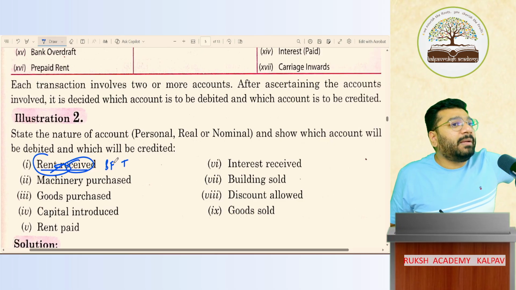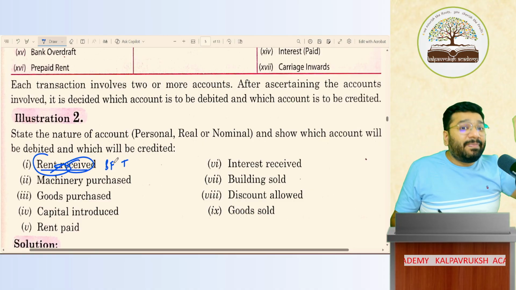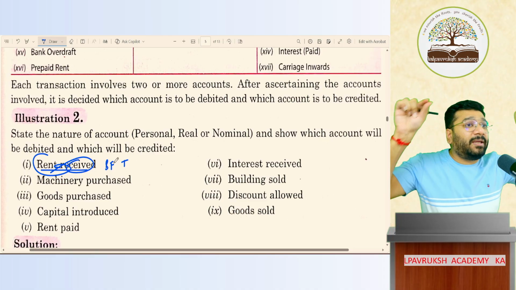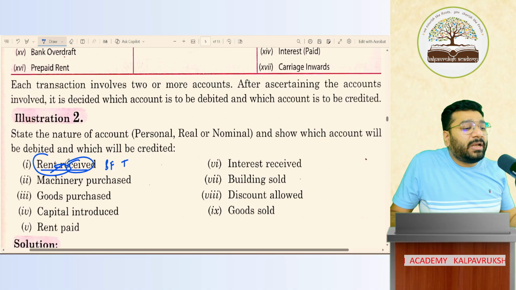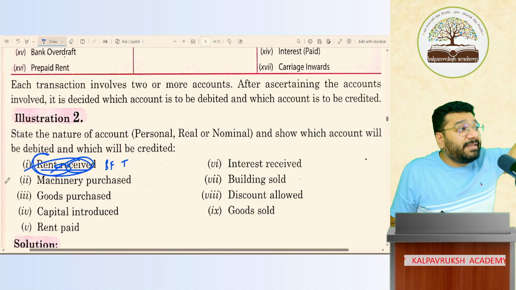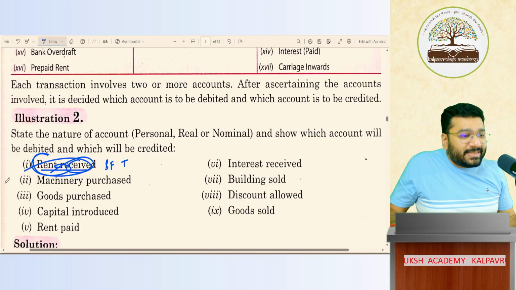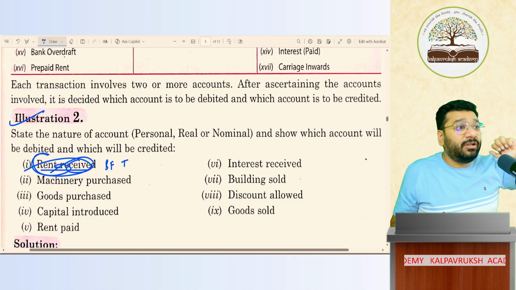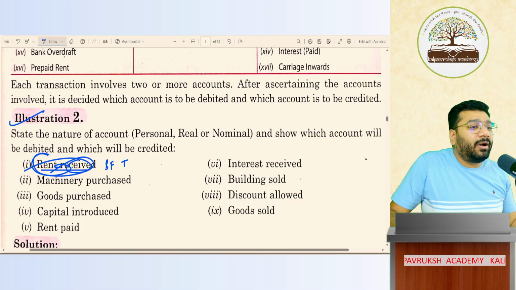Money is not given, so I'm not able to talk about money measurement, but I'm believing that money measurement is also satisfied. Once money measurement is satisfied, next is the third step, recording in the journal. To record in the journal, what is the first step? In the BFT, identify the account involved. Here the account involved is directly given: rent received. Rent received in what? Cash. But the second aspect we don't know. In this entire illustration, they have not given the full transaction, only a part of it. So I'm not able to identify multiple accounts, only one account. Got it, not got it?